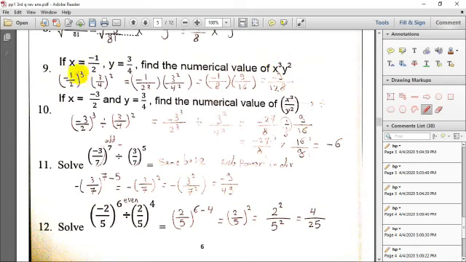I have odd power. What we're going to do with the negative, the odd power? The odd power will get the negative outside, okay? And 1 to the power of 3 is 1, and 2 to the power of 3 is what? 8. So I still have the negative, and I still have the negative here too, okay? Very good. Here 3 over 4 to the power of 2, so 3 to the power of 2, 4 to the power of 2.